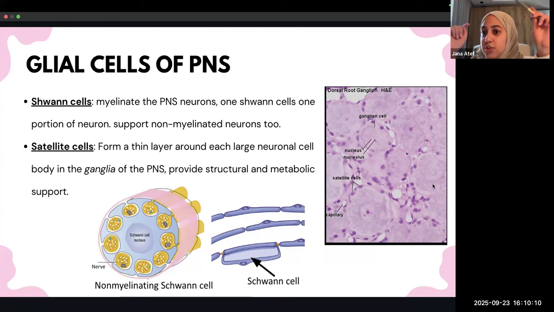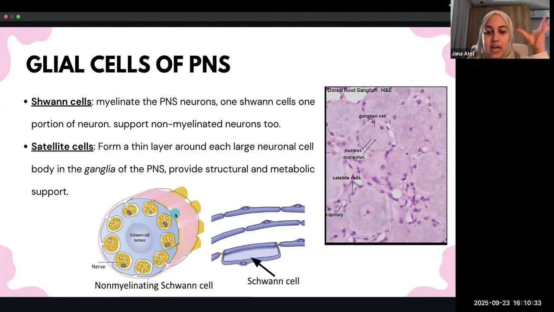Now, if we were talking about an oligodendrocyte, it'll be like my hand, okay? One finger is going to wrap around here, and then one finger is going to wrap around here. You see? One oligodendrocyte wraps around multiple axons, okay? But the Schwann cell is just the one cell, and it covers one part of an axon, okay? It's smaller, it's just one, it can't hold on to more than that, okay?